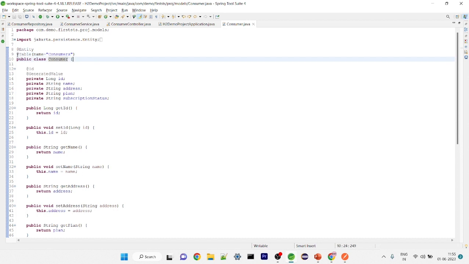So in that case, I can use this @Table, and inside brackets, we can specify the table name by which name we want to save this object into my database table. So here I have used name equal to consumers. So my table will be created with the name consumers, and we can see that my entity class is marked as Consumer, and for the database table I'm using consumers. So whenever we have a mismatch, we can use this @Table annotation.